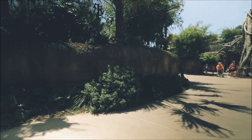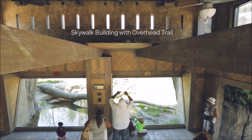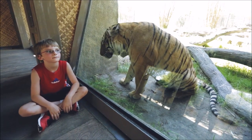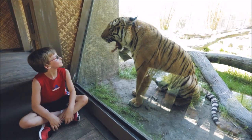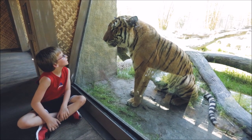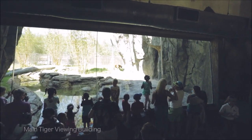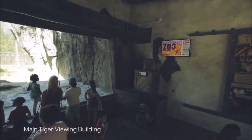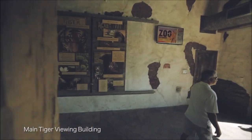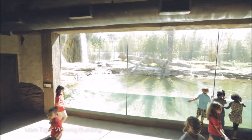Our guest experience in Land of the Tiger is one of full immersion. Guests are treated to surprising views of the big cats, sometimes perched above them or running in the straight stretches of the trail. Other times the cats have chosen to descend to ground level only feet away from the visitors. Guests can hear and smell the tigers through minimal but completely safe phantom mesh barriers. The climate-controlled main Tiger Viewing Building is a multi-use space. With its wide-angle vistas of both the east and west exhibits, underwater and waterfall views, this building has hosted a wide array of events from Boy Scout sleepovers to black tie galas.